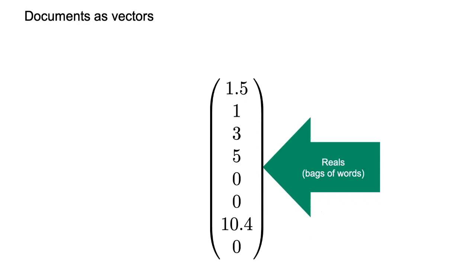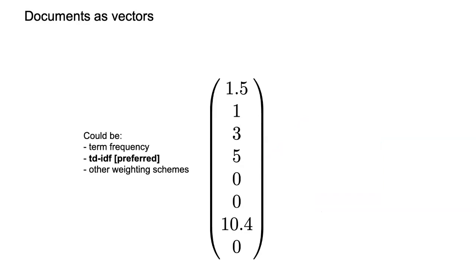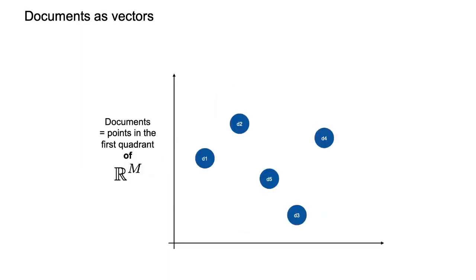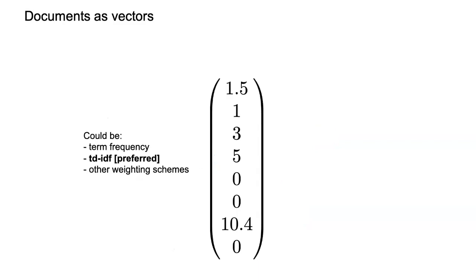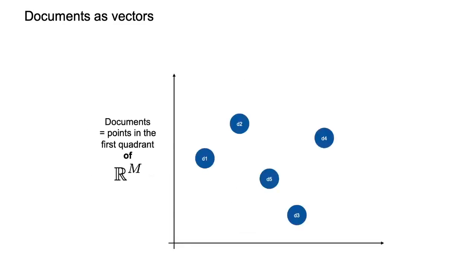But now that we see them as bags of words, we have actual non-negative numbers in there. So it means that we are no longer restricted to specifically the vertices. In fact, we put the TF-IDFs by default, as I explained. We are looking at the first quadrant of R to the power of M. The number of dimensions is the number of terms, and we called it big M. So big M is the height of this vector. There are big M numbers in there, big M dimensions.